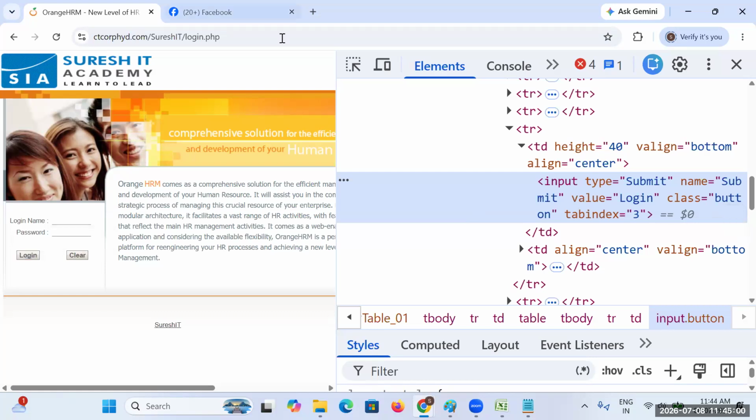Please ping in the chat window, guys. Whatever you have written, you can ping in the chat window.